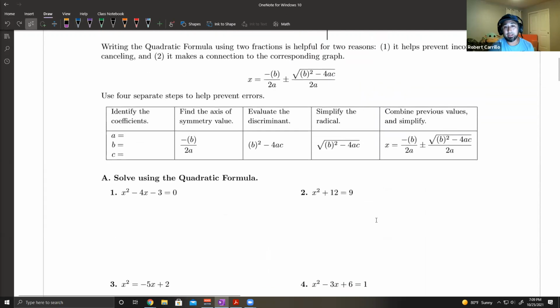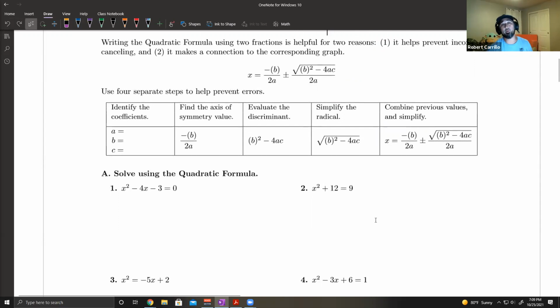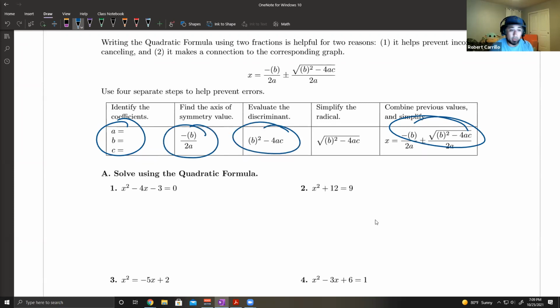Okay, and down below, if you want to break it down into 4 steps, that's like 5 steps, to make the process easier, we can go ahead, but I figure it's a lot easier just to do it in one go. One of the things you want to start off with is labeling what a, b, and c are. And once you know a, b, and c, you can then plug them into the quadratic formula and simplify. And again, if you wanted to do it step by step, you would find out what negative b over 2a is. You would find out what b squared minus 4ac is. And then you would take the square root of that, and then eventually that would lead you here. But why not just do it in one go? If you know what a, b, and c are, let's just go ahead and do it.